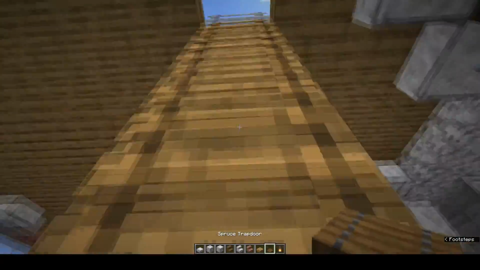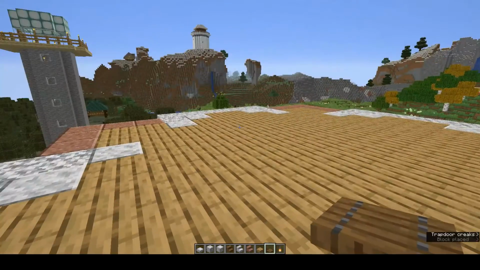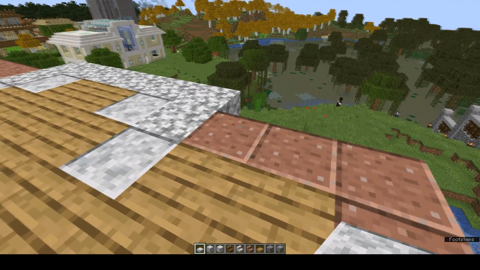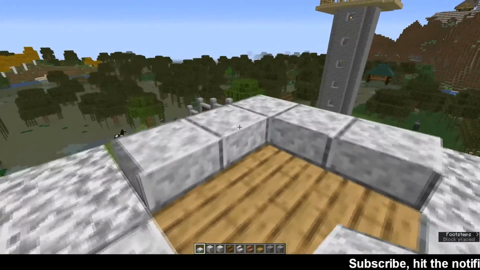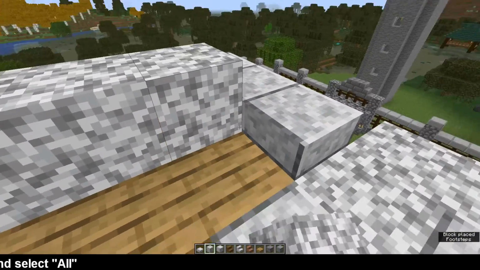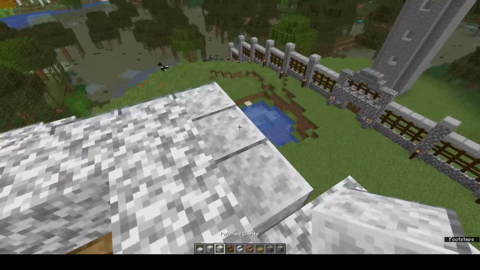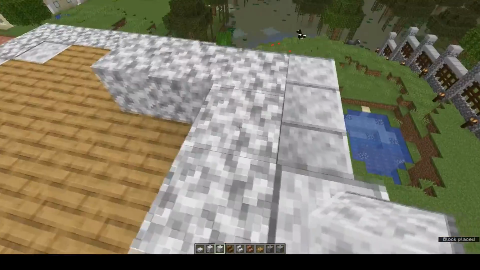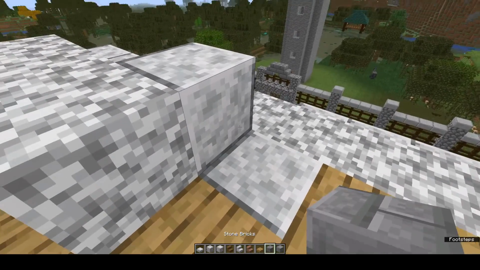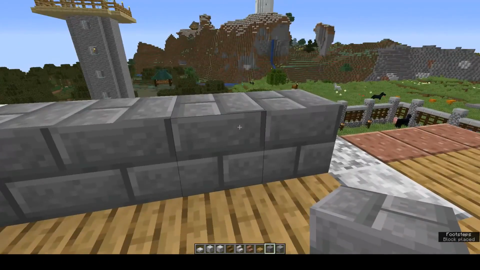Let's go up and work on the second floor. Take out that top ladder, put in a spruce trapdoor. Second floor. Now we're going to start off covering up the upside down polished granite stairs with polished diorite slabs. And then behind that, starting on this polished diorite block, 1, 2, 3, 4, 5 diorite blocks. Now at the end of the polished diorite slabs, 1 polished diorite block, and next to the polished diorite block, 1, 2, 3, 4 stone brick blocks.